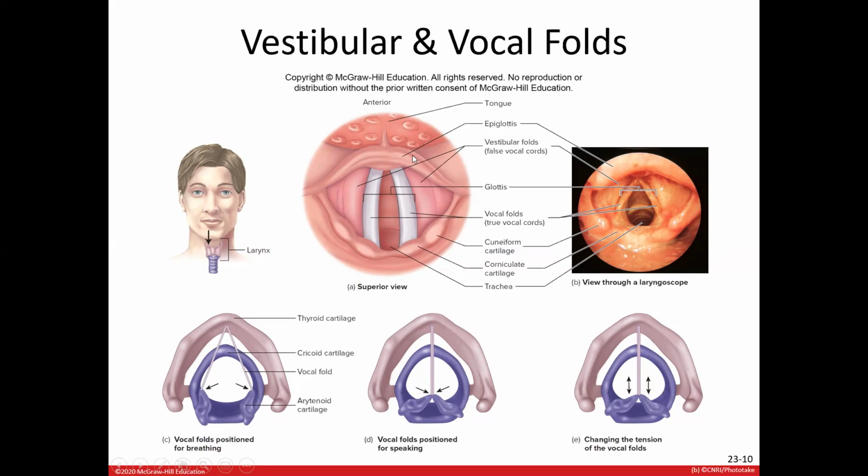You then have the epiglottis right here, which can basically cover the entire opening to block food from going down your windpipe. So when you're eating and you're about to swallow, the glottis will close up. Those vocal cords will come together, blocking the space off, and the epiglottis will fold on top of it. So you basically have a completely sealed off area to the trachea. If food were to go down there, that would initiate a choking or cough reflex. But the reason we don't have that happen very often, thankfully, is because we have these two structures in place to close up the hole.